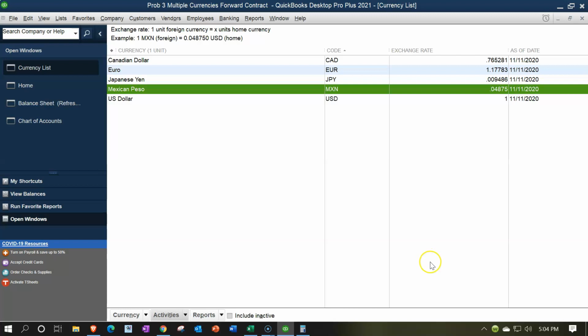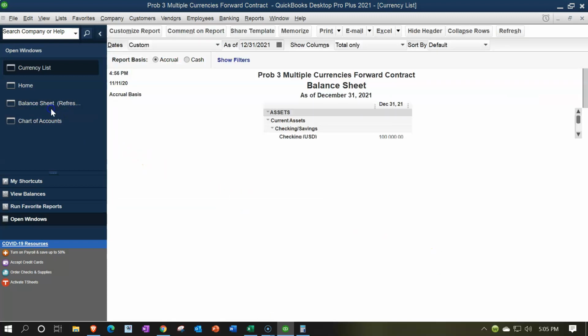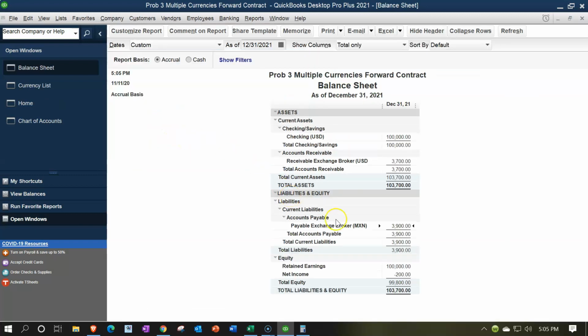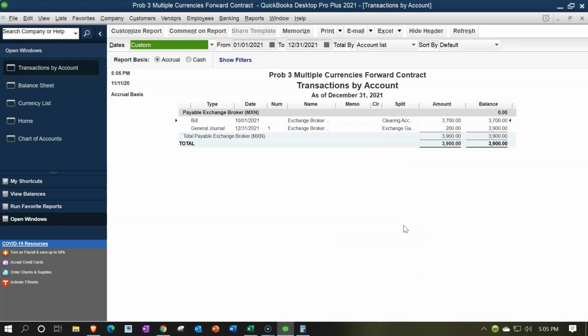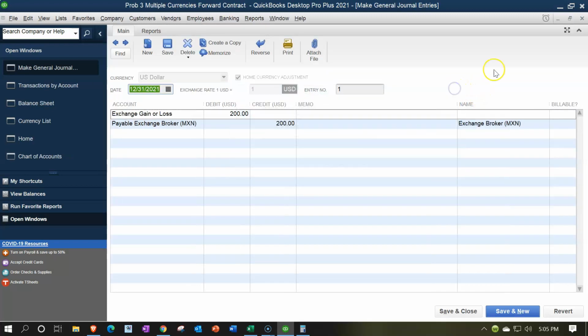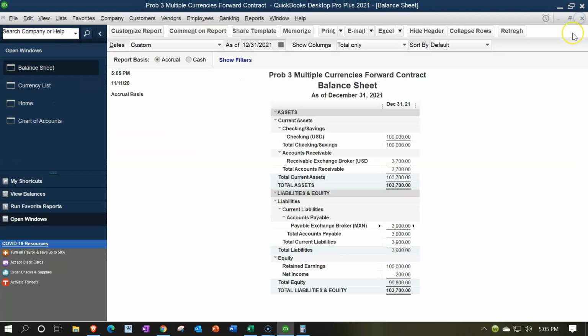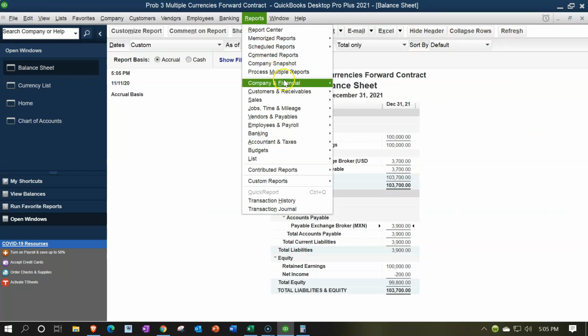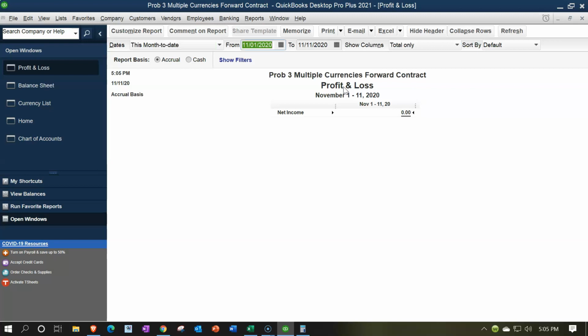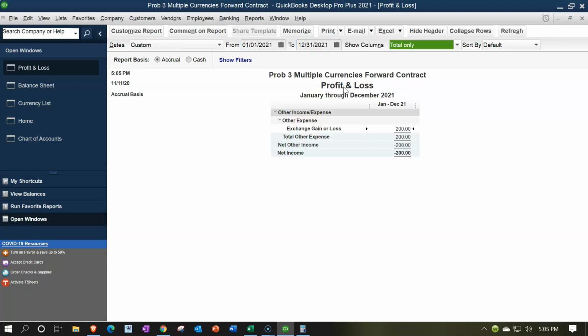And then we'll check it out. Saved, closed, checking it out by going to the balance sheet now. I'm going to say don't show me that again, and yes. And then we have the payable, double clicking on the payable. We then have the 3,700 bill that we put in place, and the journal entry marked here by a journal entry. If we double click on it, we can see that it is just a journal entry that was generated by the system. So that looks good. Other side on the P&L, profit and loss, income statement. Let's open that up by going to the reports drop down, company and financial, profit and loss, P&L, income statement. Changing the dates up top from 01/01/21 to 12/31/21. We then see the $200 on this side as well.